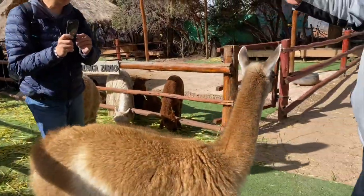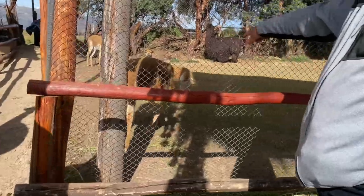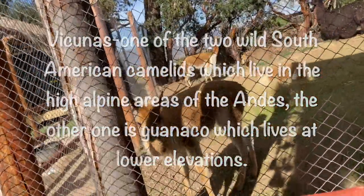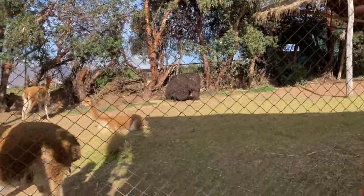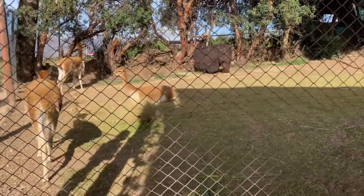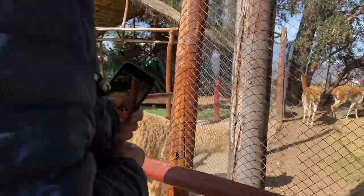Would you like to see the expensive fiber that we can find in Peru in the photo book? The vicuñas. Oh yeah? They're expensive? They're so expensive. The wool is different. Yeah. Fiber is very expensive. It's the best of the one. How many times do they shear? They shear, you know, once a year. But those ones, they're here because right here they have a special license for having those ones because they're wild. They're wild.